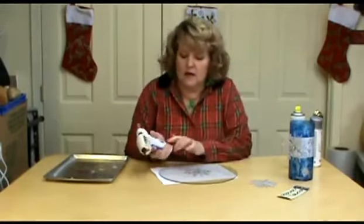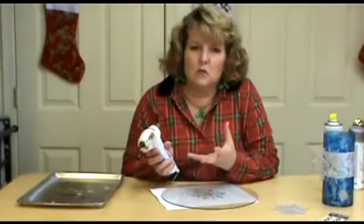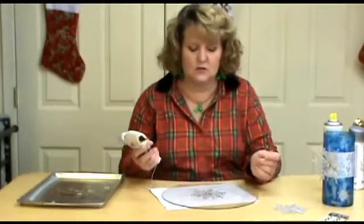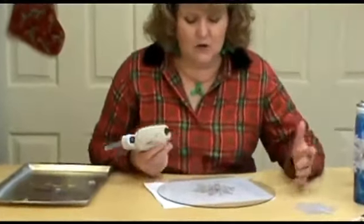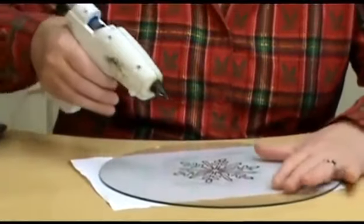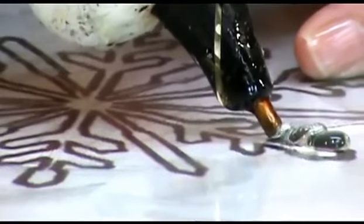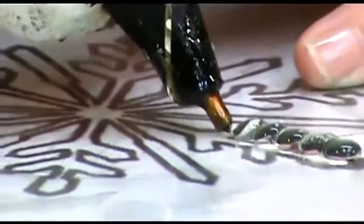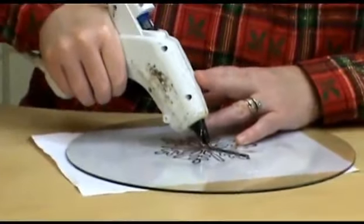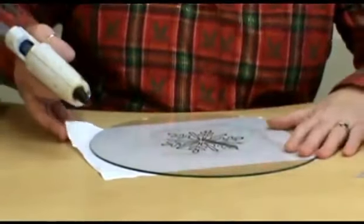The next thing is I have my glue gun on the low setting. You want to make sure it's not on the high setting — by keeping it on low, the glue stays more in a little pile, whereas on high it spreads out more, and we don't want that. I take my glue gun and push to get a dot, pull just a little bit, push and get a dot, pull just a little bit. You do not want a big space or a skinny space between dots because they'll break in those areas. It gives a nice bubbled effect.